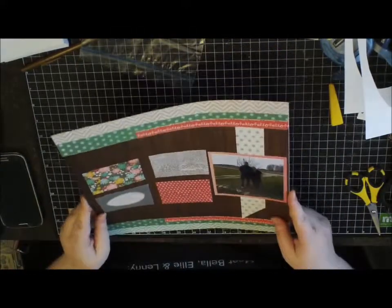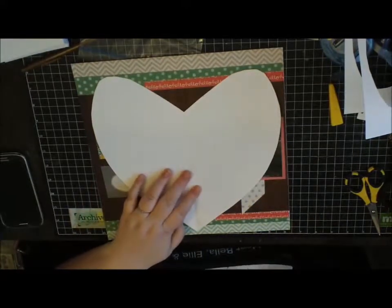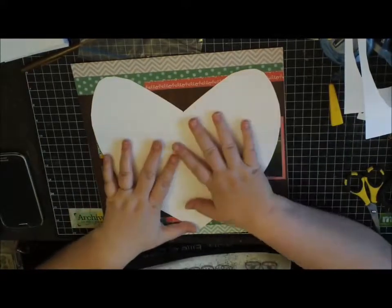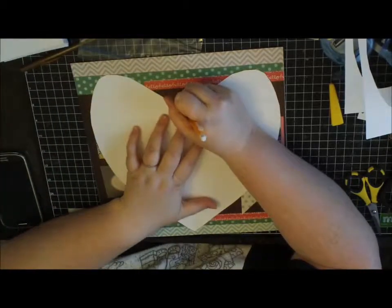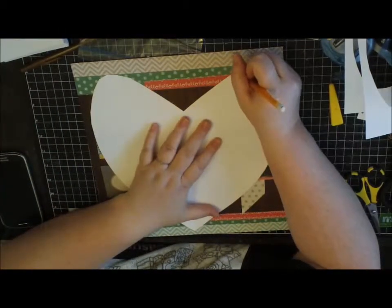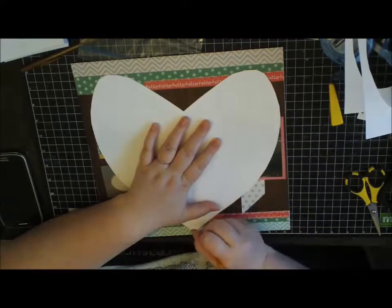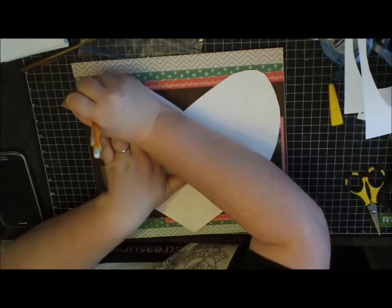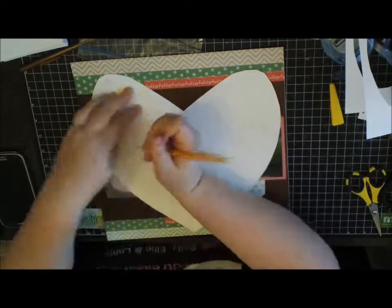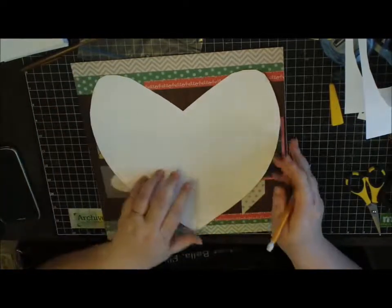Okay, and there is my hand-cut heart. It's not perfect, but you know what? That's what's going to make it really neat looking. So I just take a pencil and I lightly trace around the whole heart. And my papers are pretty dark, and I didn't have any issues, except for on the photo, of course. It didn't go on the photo, so I kind of had to fake that area a little bit. And I think I show you, but I don't know. You can kind of see it.